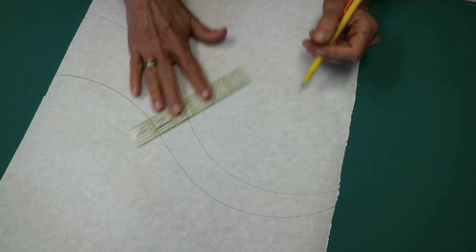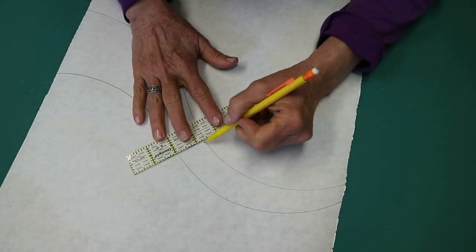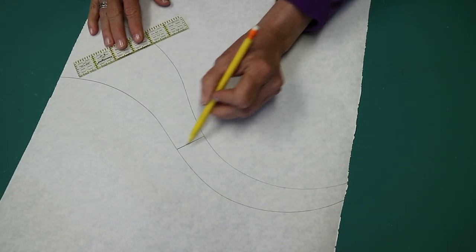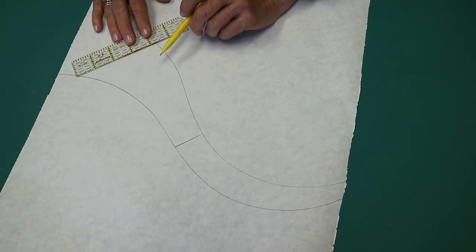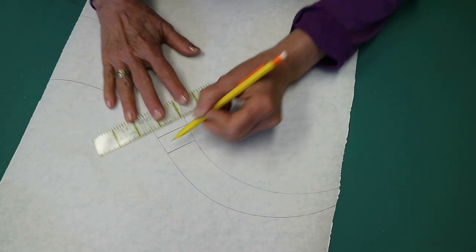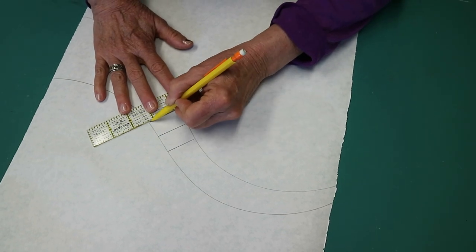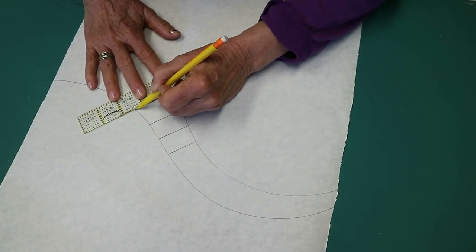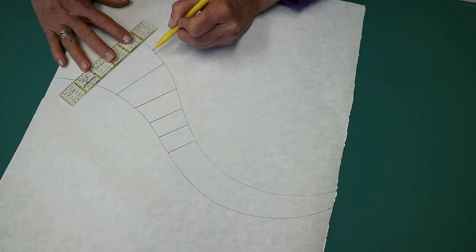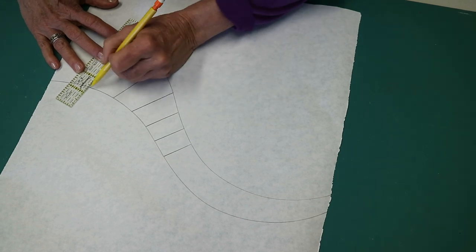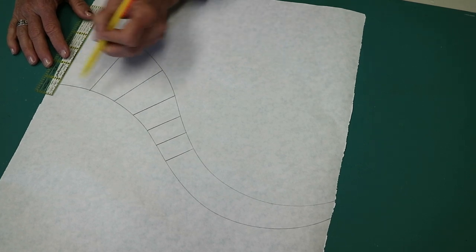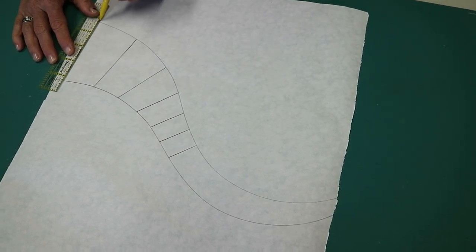Now I'm going to use my pencil and my ruler. I'm going to start right in the middle and just draw a line across which looks like it's probably perpendicular on both sides. It really isn't, but that's what you want to aim for. We're going to make a series of little bricks along our path. As the path gets wider, the bricks get wider. As we go around a curve, oh look at that, we can go all the way out to there. I'll make a really wide one. Down here at the bottom we're going to have a little funky one. What are we going to do with that? We'll have to come back and visit that later.